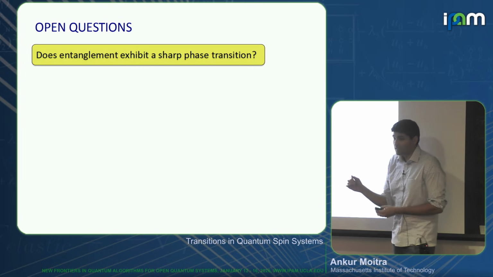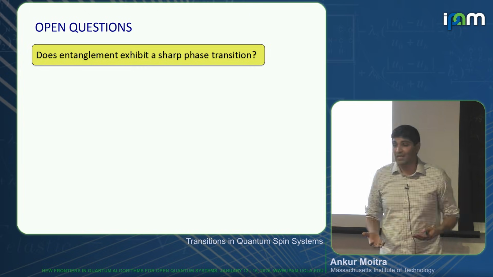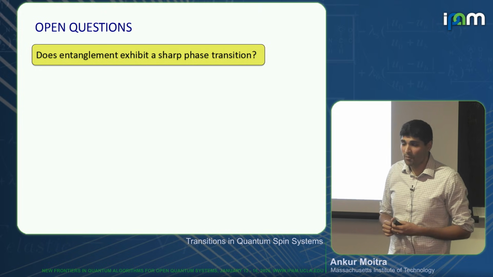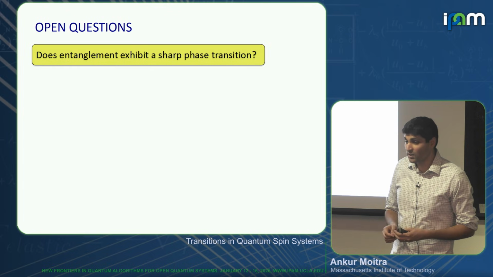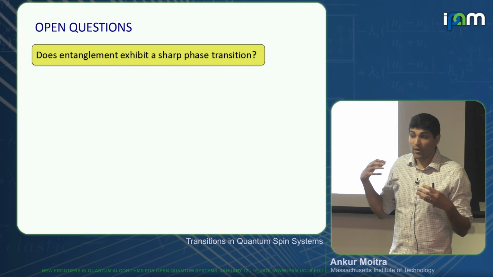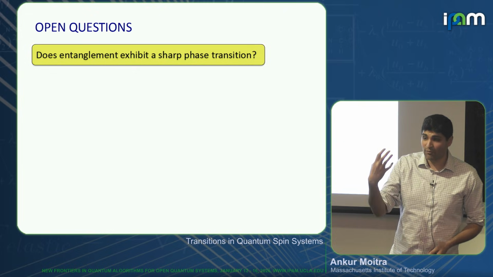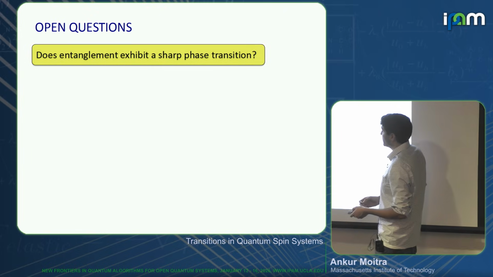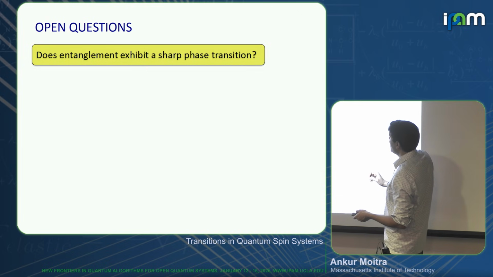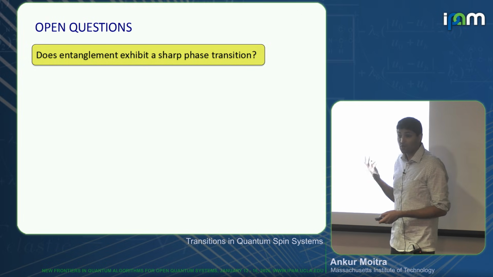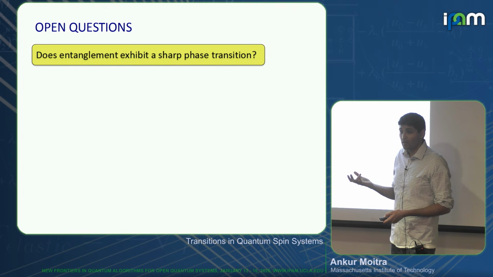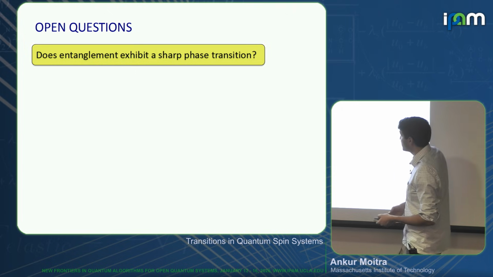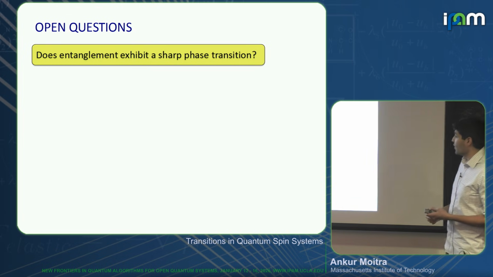Now, a lot of properties in classical spin systems change together. Things like where there are zeros in the complex plane of the log partition function. Things like where you have strong spatial mixing, where you have rapid mixing for Glauber dynamics, where you have computational phase transitions. They all have the same beta. But does entanglement have a sharp phase transition too? Does it happen at the same threshold as these other computational phase transitions? This seems like an amazing question.